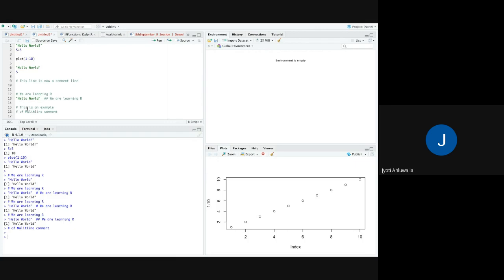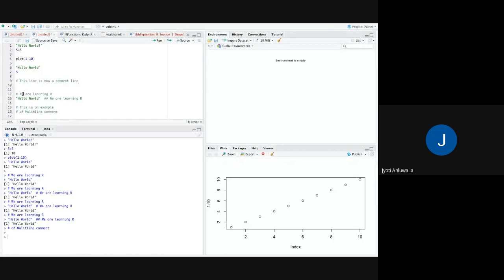So this doesn't get printed because if I have to write 2 lines, then in front of both the lines I put a hash. Okay. Yeah, then it is a comment. It is not a function. It is not a command to R to run it. It doesn't operate, right?